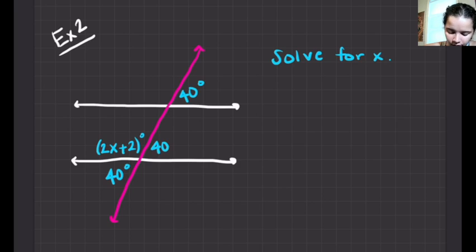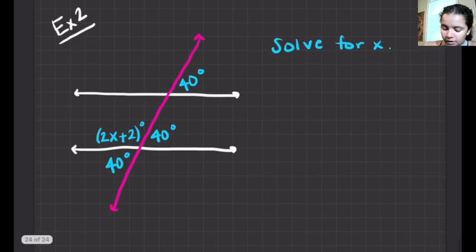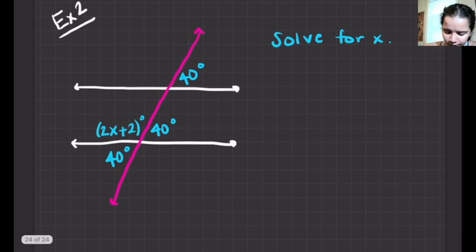So this angle is also going to be 40 degrees. Those are called corresponding angles because they basically correspond to the same place, okay? So two different ways to do that. And then from there, you're like, oh, okay, now these two angles are side to side. They're adjacent angles and they form the line here, the white line, which means that they have to be supplementary.